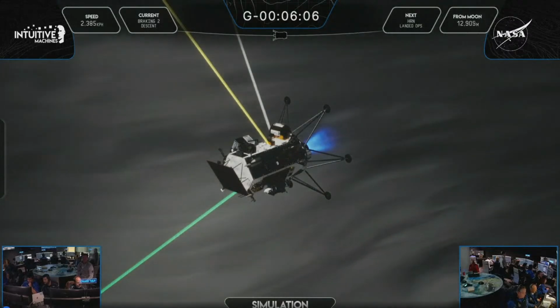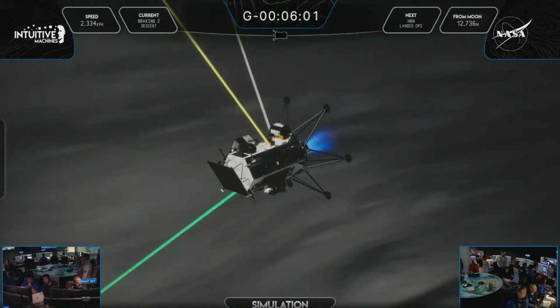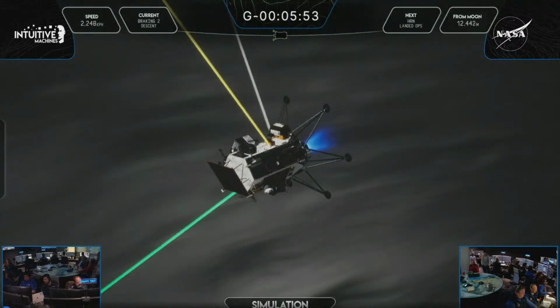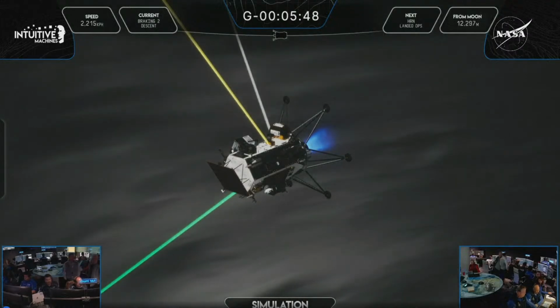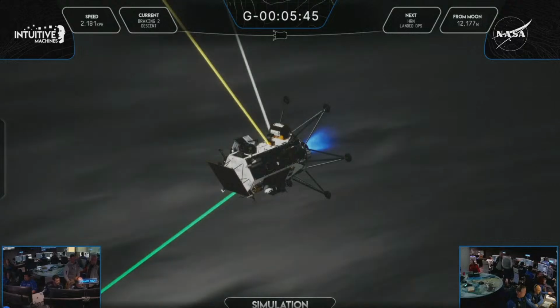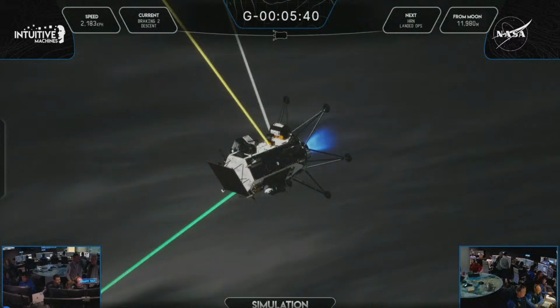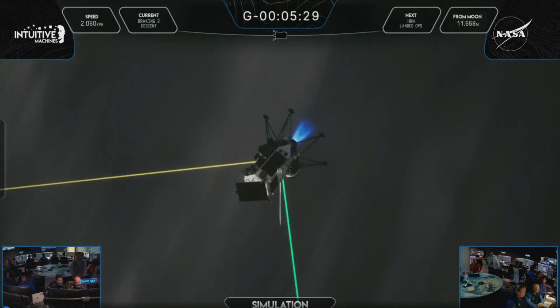Again, about an 11-minute burn. We don't expect the engine to reach full 100% thrust. It's really a throttled approach. This engine is designed to continuously burn in throttle all the way from powered descent initiation, which began 8 minutes and 30 seconds ago, through touchdown. This approach is very similar to what we saw for the Apollo descent modules as well. And it makes a lot of sense. If you go in at 100% and you need a little more, there's nothing left to give, right? We want to come in nominally around 90% and then have a little bit of room to play if we do need to increase the speed at which we're slowing down. You'll hear folks maybe call out the rate of acceleration, but in this case, for us, that's deceleration.